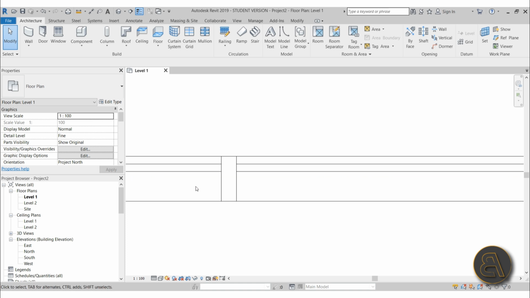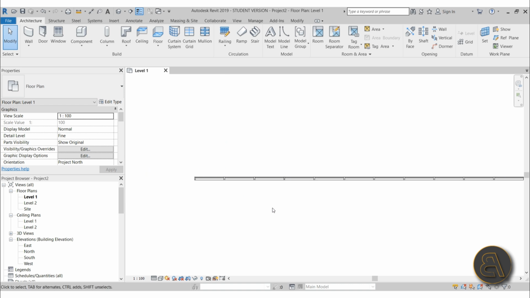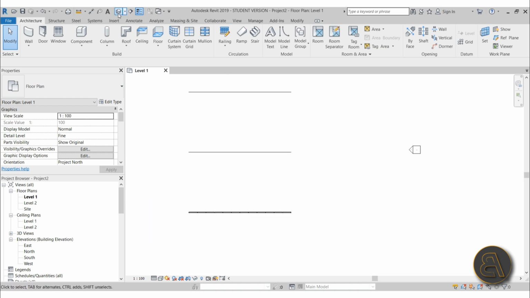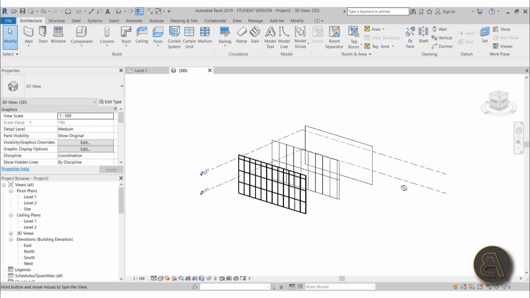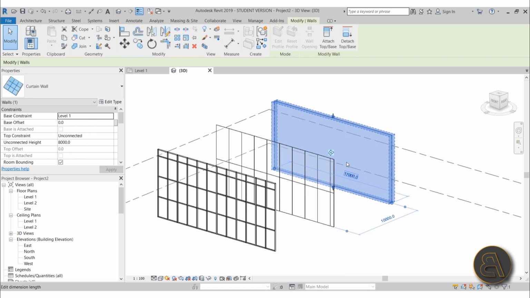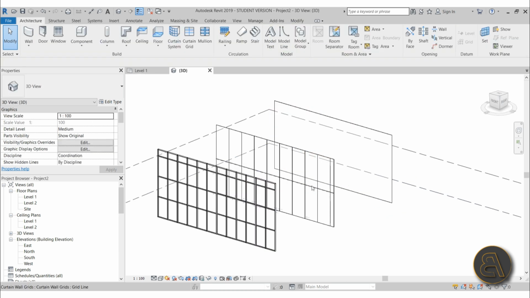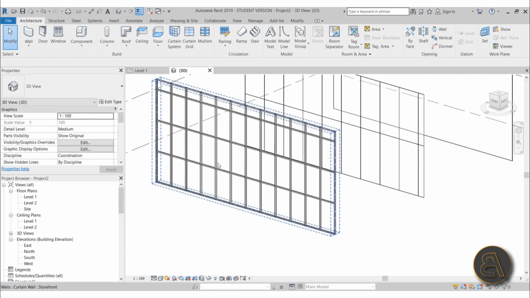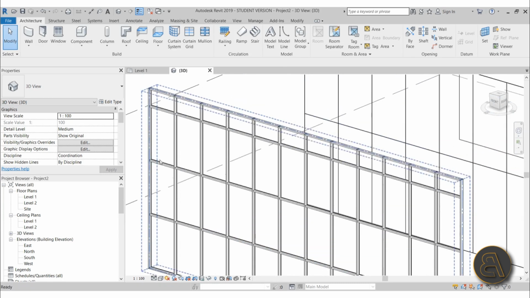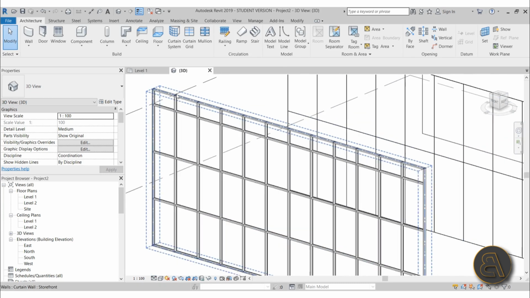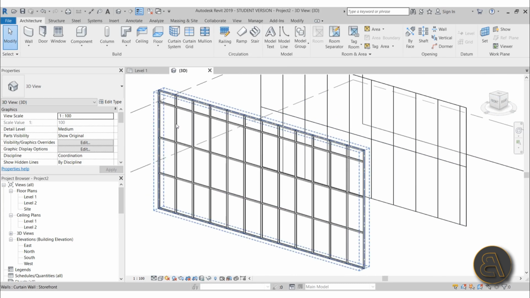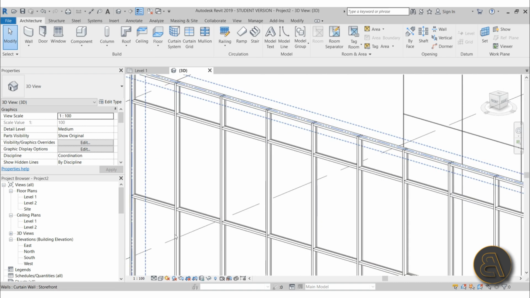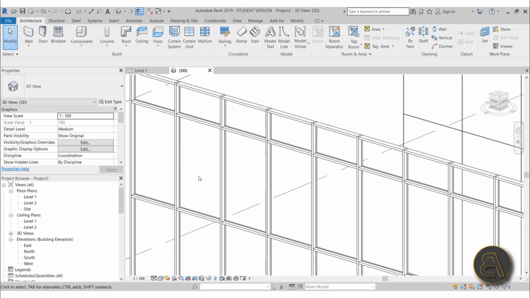Okay, with this out of the way, we've explored how it looks in the floor plan. Let's see what it looks like in 3D. If we go in 3D, there we go. This is just one plane of glass. Here we have that plane of glass, but with some separations, and here we have everything. So we've got our curtain system with the glass, all of the separations, and on those separations we've got these mullions hosted.